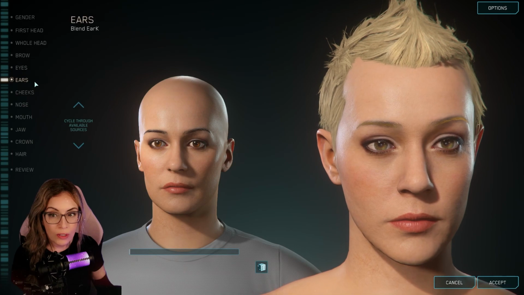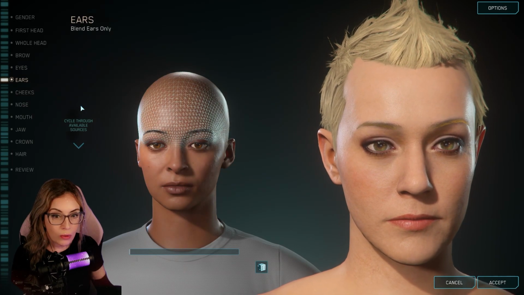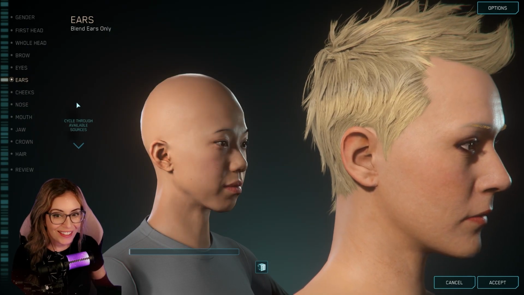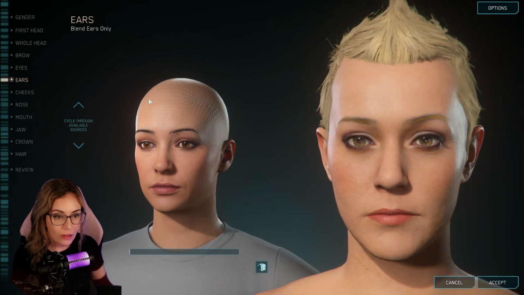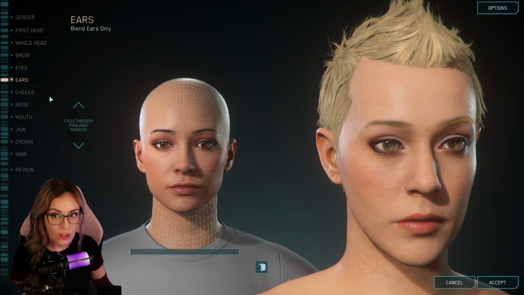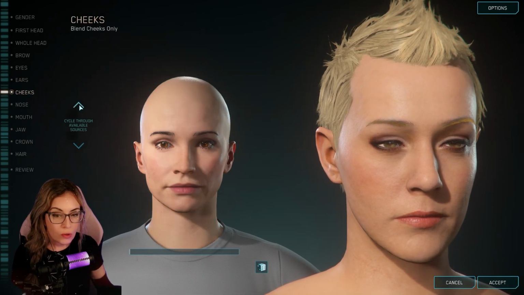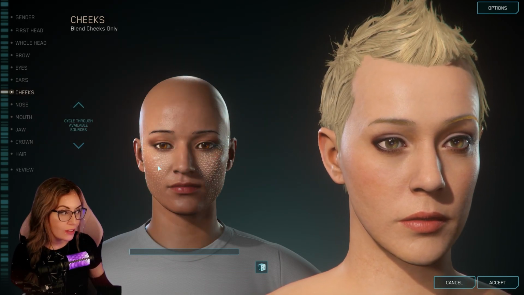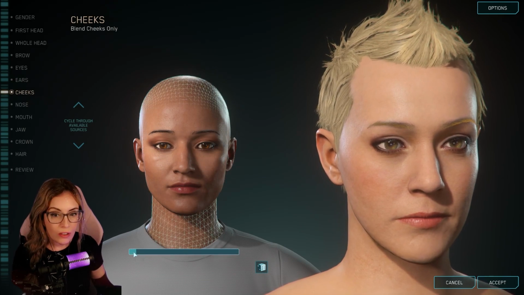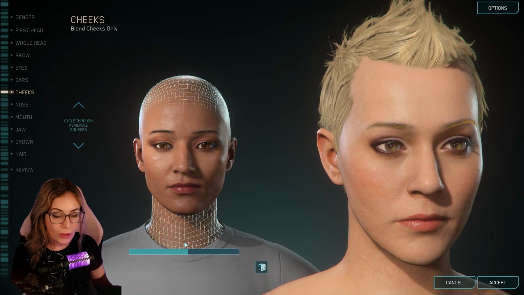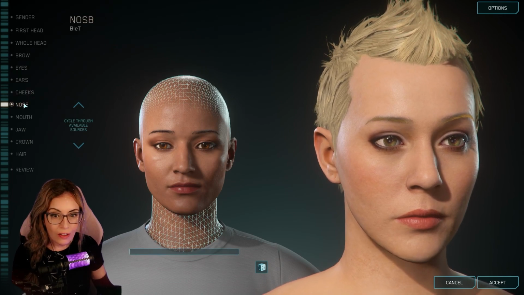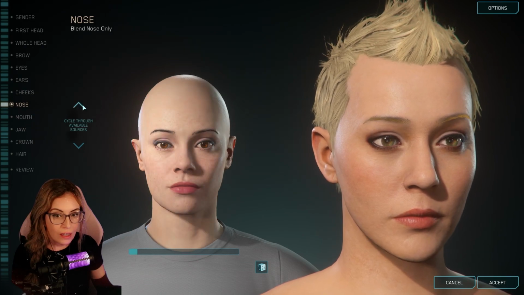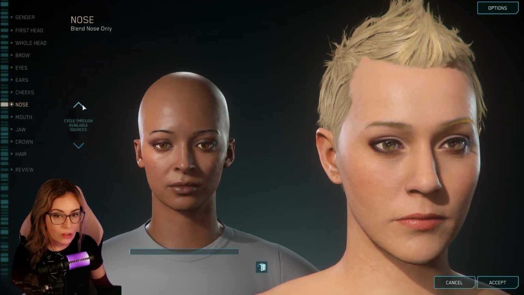And then we can do ears, where you can kind of cycle through the different ears that you like. And this one's interesting. I think the ears that she has are actually fine, so I'm not going to change the ears. The cheeks, this is where you can cycle through cheeks, and if you see someone's cheeks that you like more, like her, she's got some high cheekbones here, so I might go ahead and just up my cheekbones a little bit here. And then nose, same thing. You can kind of scale through and see the different noses. I think the nose that she has is fine, so I'll probably just keep it.